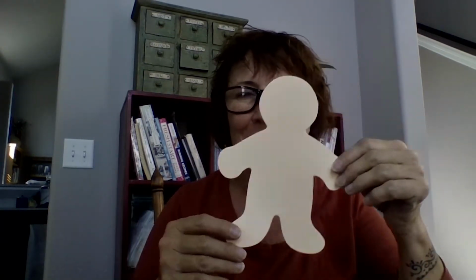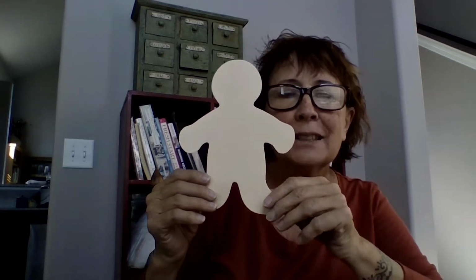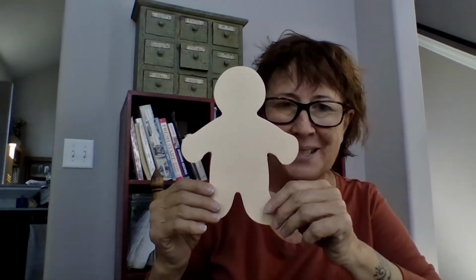So, you know that you have one, two, and three paper people. One of your paper people, whichever one you choose, is going to be from turn of the century Windsor. So you are going to dress this paper person, whichever one you pick up, like a child in early Windsor would have dressed. Okay, it can be a boy or girl, that's up to you.